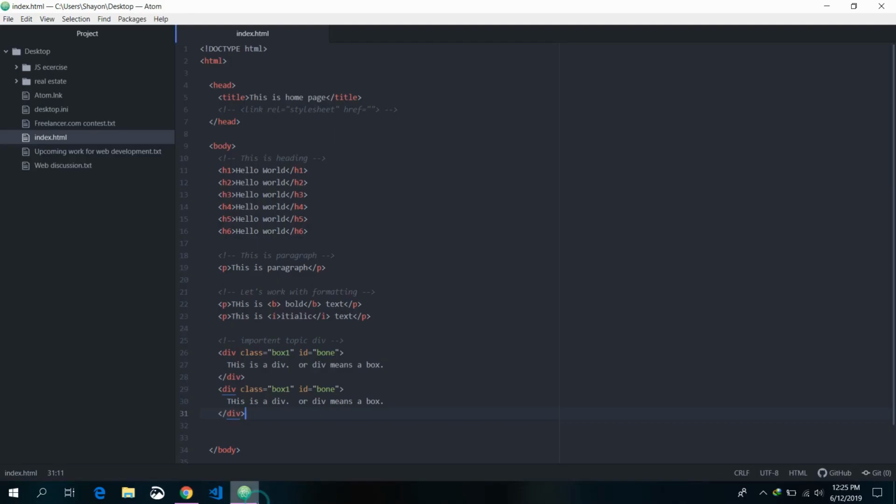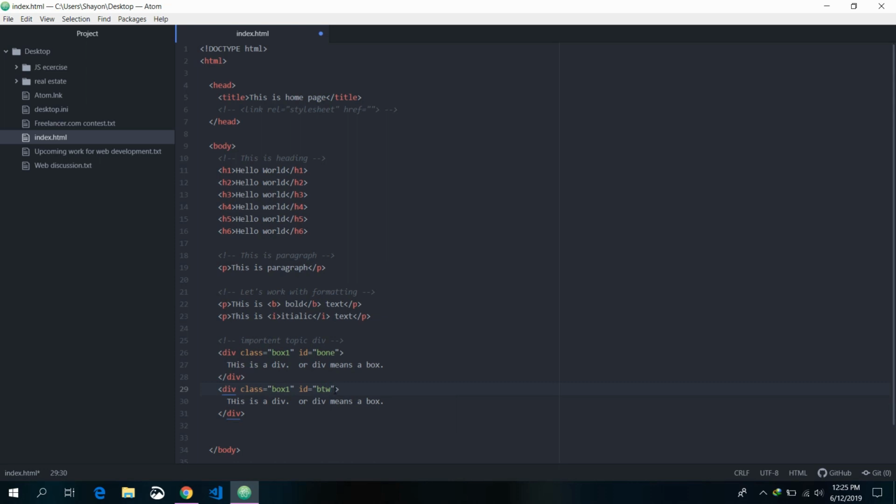Sorry, it will not show an error, but CSS will not work when we add CSS. It will not work, I think. So make sure this one is very unique, so you need to name it uniquely.